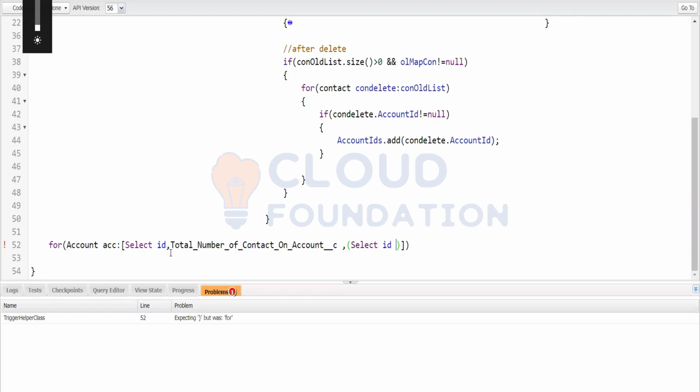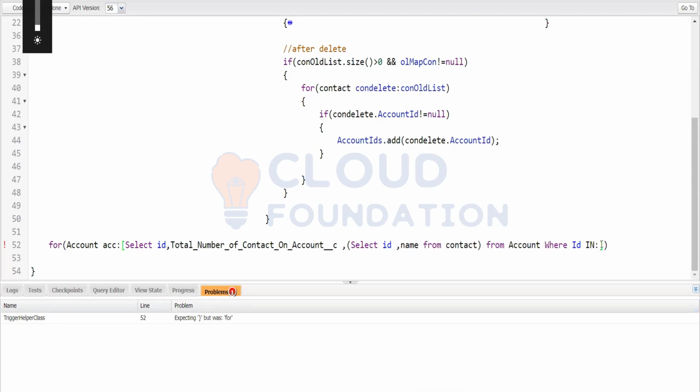ID comma, let me take name also from contact. Right. Okay. And from account where ID in. I told you whenever we are using a set, we use this in operator, right?